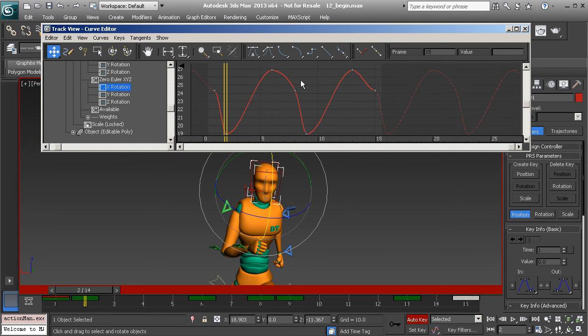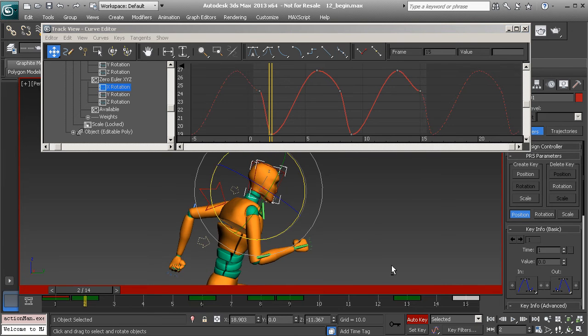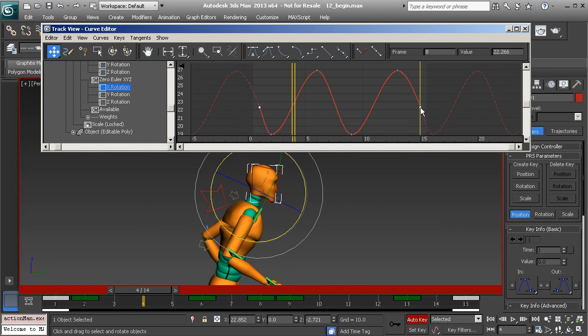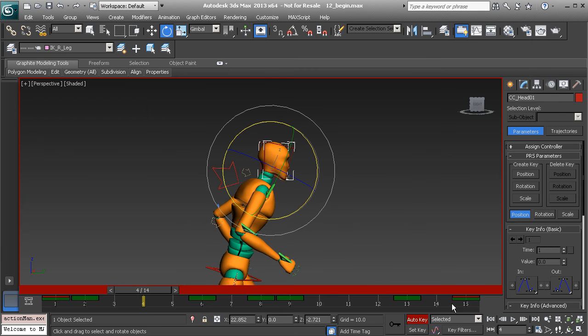So now we can bring our attention to the x-axis. Just for more fluidity, just to make sure that we have a really good head nod here, we can go ahead and clean up our F-curve a bit by taking the key on 8 and deleting that. And now we can go ahead and grab the keys on 1 and 15. Let's go ahead and set our tangents to smooth. We'll hold down Control and start to drag this down until we have a very smooth function curve at the start and at the end. And now we can go ahead and set our tangents to spline. This looks good. We can minimize the curve editor and play this back.